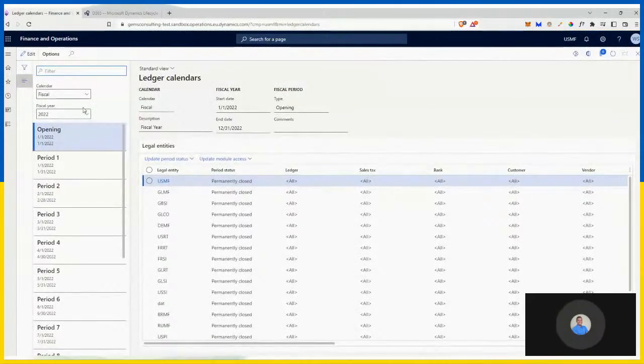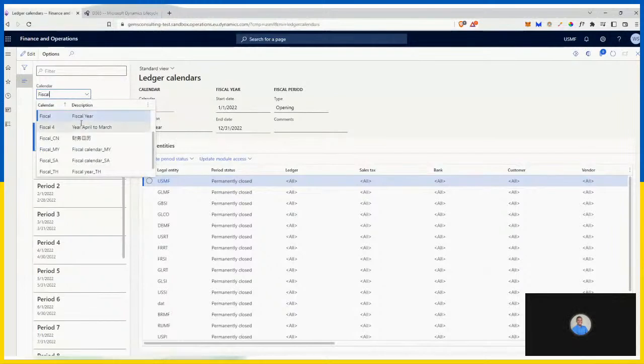Okay, so here we have fiscal calendars, and then we have the different periods. So when it comes to accounting, when we create our fiscal year, we can create different periods for that year.